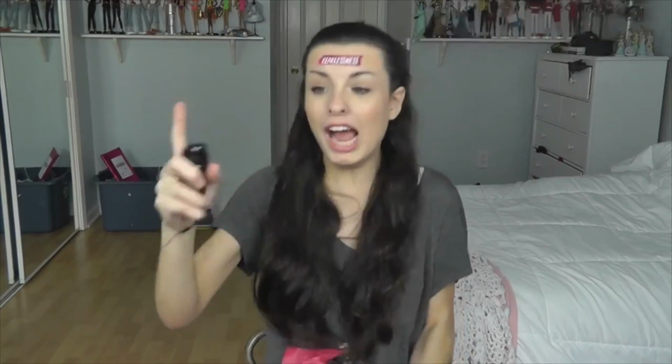Ugh. Every time. It smells like the typical Oribe products, which I love the scent of. So next thing I got is this Cella eyebrow pencil in the shade Tantalizing Taupe, and I actually got this in one of my other beauty boxes that I don't do a video on. I'm currently using it. I didn't use it today on my brows, but normally I do. So this was super interesting that I got it in here too. The shade is Tantalizing Taupe, so it is just like what it says.